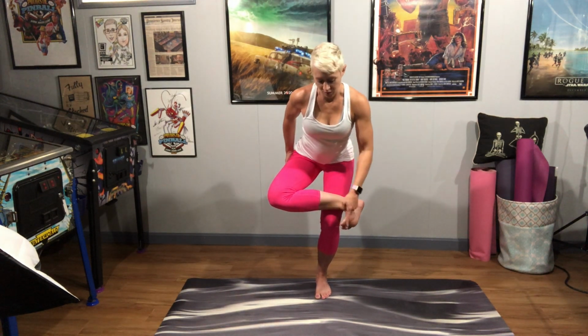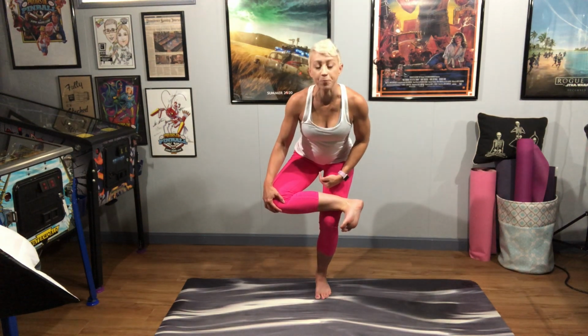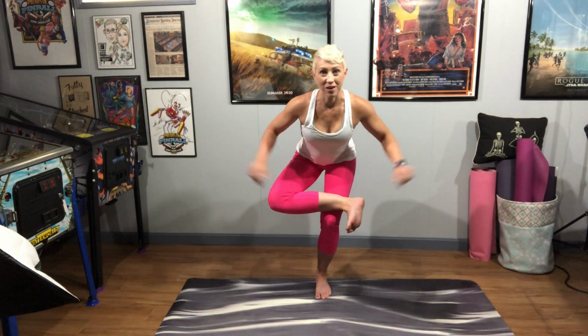Keep this right foot flexed, toes longing towards the shin. It's going to protect our knee. Hands wherever you want them, whatever helps the balance. Heart center kind of keeps ourselves nice and compact and small, maybe to the leg, maybe having those airplane arms for balance. Truly whatever helps here.